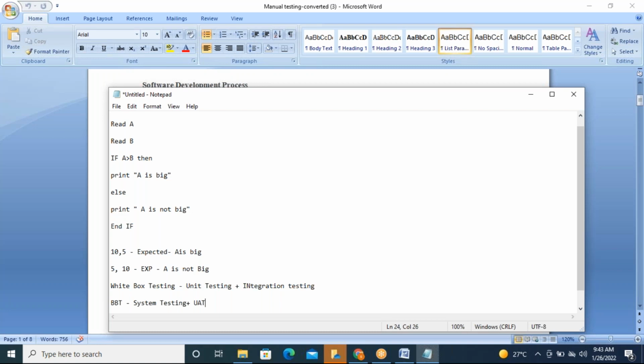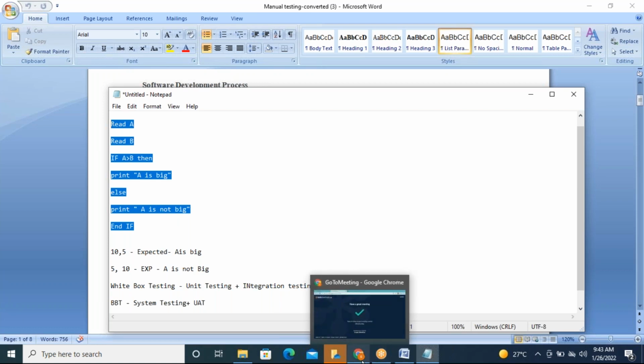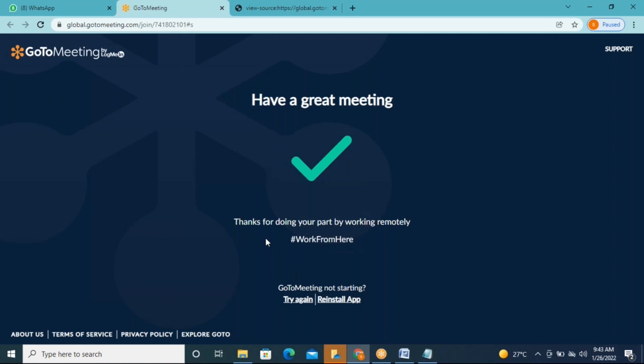Testing conducted on the executable application means, suppose this is the executable code developed by the development team, it will become an application for us, the testing team.